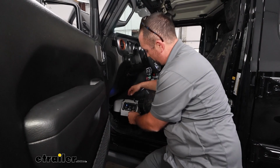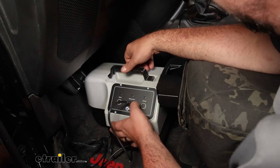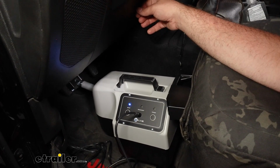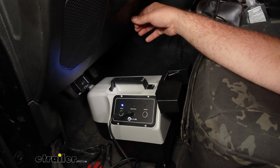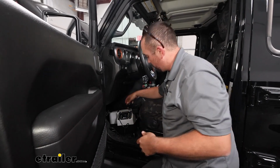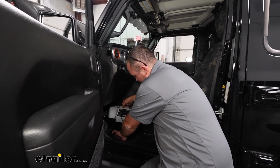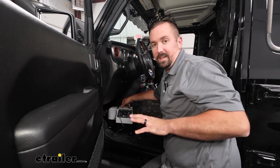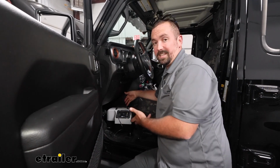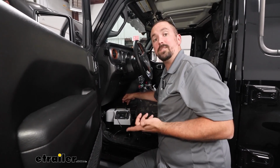So now that I have everything kind of in place, we'll take our breakaway plug, put that in, and we'll just push the setup button. It's going to actuate, make sure that it's working properly, and then come to a rest once it's happy. Now you'll see that it does drop down like this. That's kind of the nature of a lot of these portable systems. You might want to adjust it around a little bit more, put some tension on the feet, and really custom dial it in to exactly how you want it. But other than that, it's pretty well set up on this side, but we do want to check to make sure that the RV monitor light is also working.